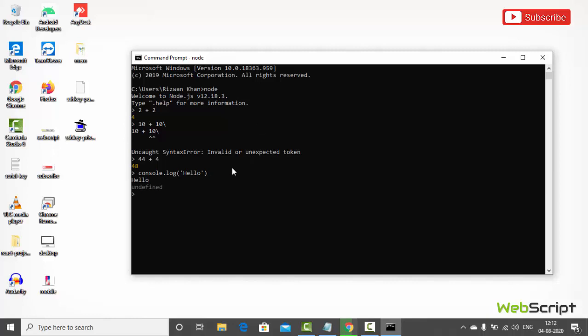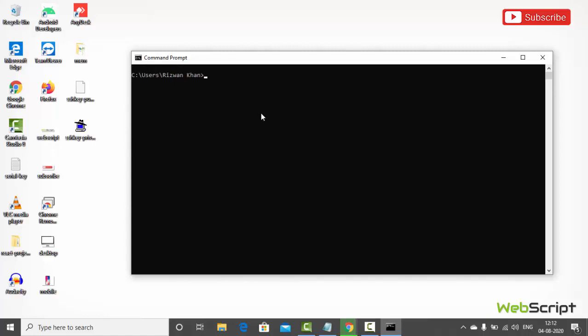This is like a Python shell also. Yeah, it's kind of similar, right? Let's exit from here and quit. To exit, press Ctrl C or Ctrl D. Cool. Let's clear the screen and type node hyphen version, and you can see it's 12.18.3.